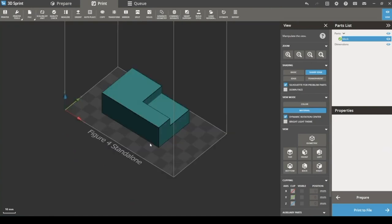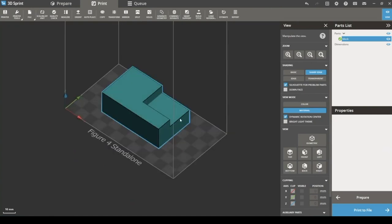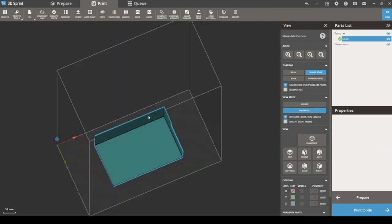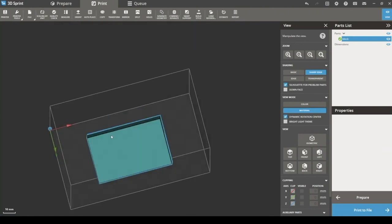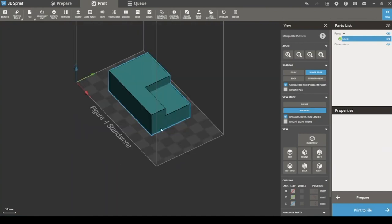If I really needed this shape, let's say this is the key feature that I wanted, and I was going to use this as an edge or a locator, then if that's my application and that's my intent, I'm going to go back under here and open this up and put some kind of honeycomb hatch, and I'm going to try to create something with a uniform wall thickness similar to what I would do in an injection mold part and bring it back in here, and then I would be able to print the part.